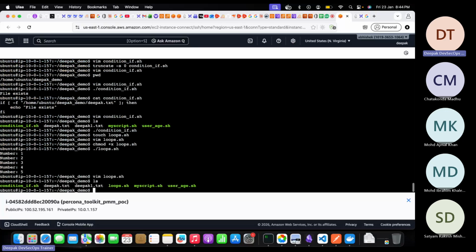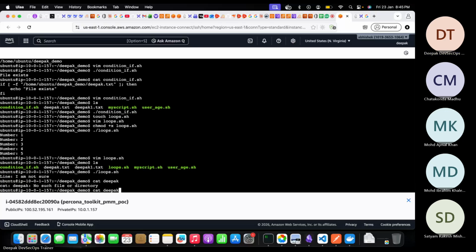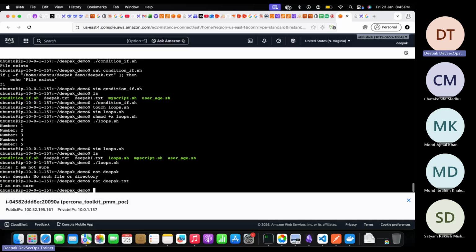LS. Line 1, I am not sure. If we print this dot txt, here you can see line 1 has I'm not sure. Let's append a few more things.